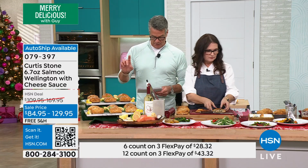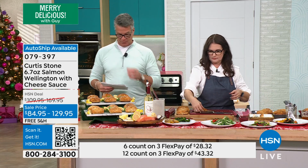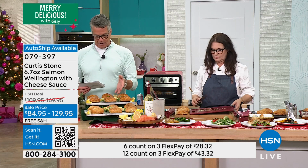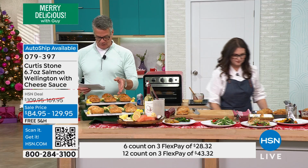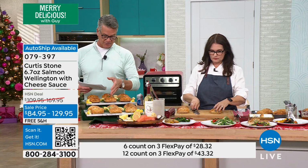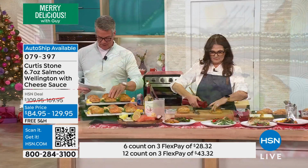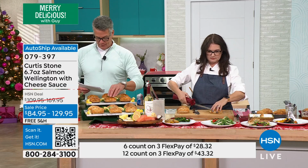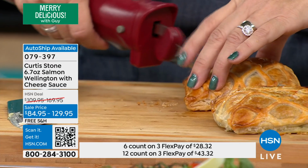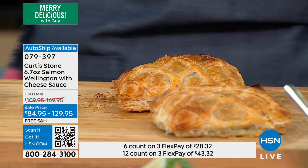All right, we are very limited in both the 6-pack and the 12-pack, but I want you to think about this. If you went to a restaurant and ordered Salmon Wellington with your sides, at a good restaurant, probably $40 to $50, easily, especially with the puff pastry. We are giving you 12 of these for less than $10 a piece. It's crazy. Absolutely amazing.